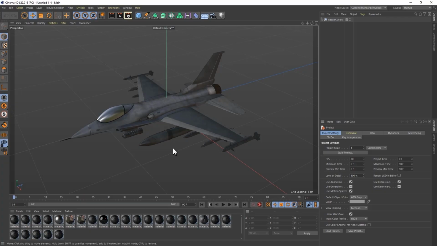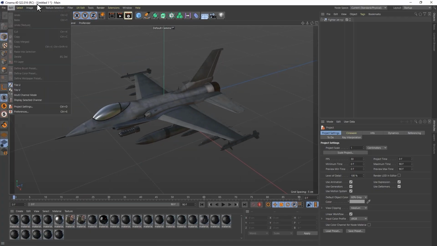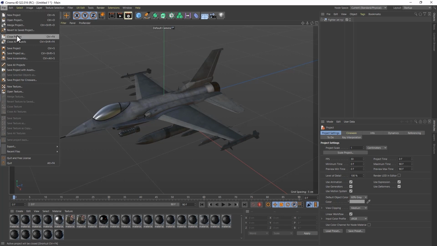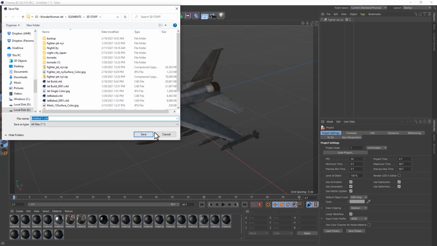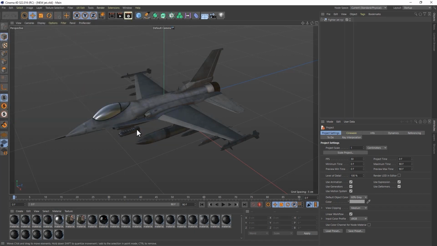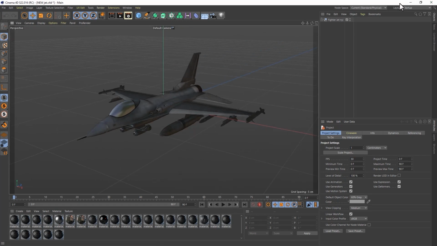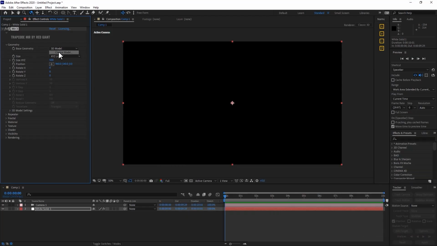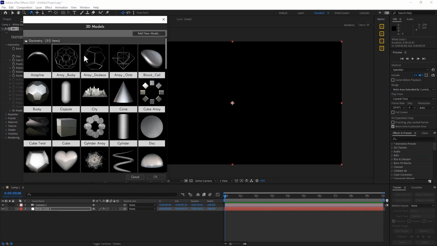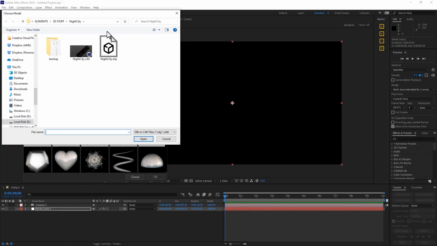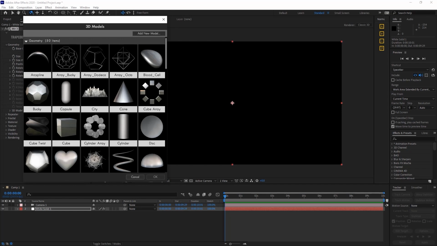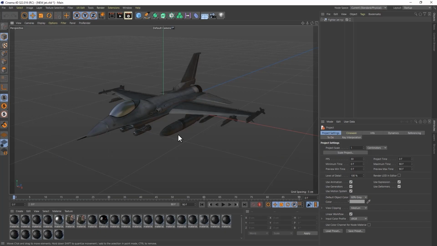Now, back in Cinema, I can make sure that I save this model. It came into this Untitled comp, so let me save that really quickly as the new jet. I've done this once before. So we'll save this as a new jet, which means that Mirror can choose that Cinema 4D model as a model to add. Now, before I do that just yet, I want to show you a cool way to optimize models for a plugin like Mirror.